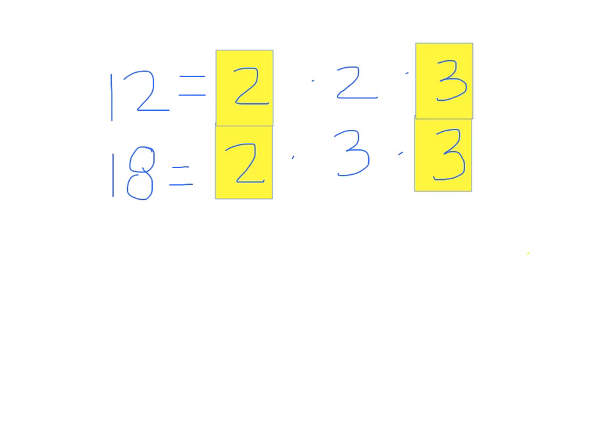So now, in order to find my greatest common factor for 12 and 18, I want to write just the number that both numbers have in common. So I want to write a 2 and a 3 because those are the numbers they have in common. So although I was blocking off two 2's and two 3's, I'm just looking to know that they have one 2 in common and one 3 in common.